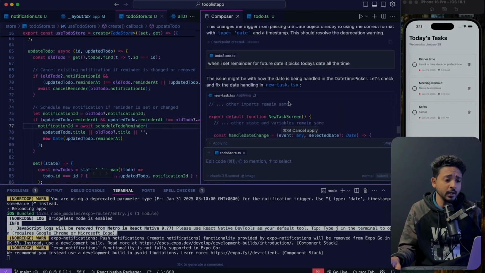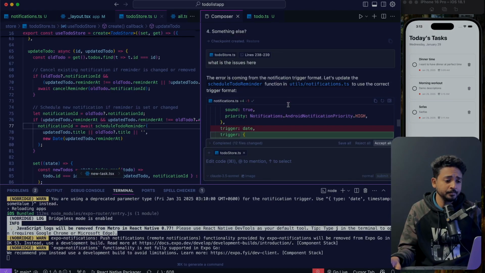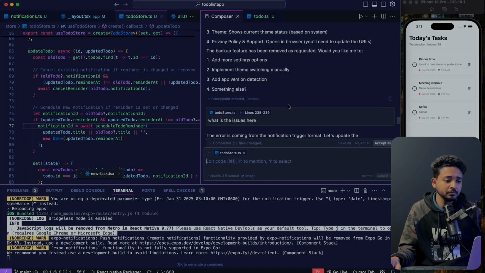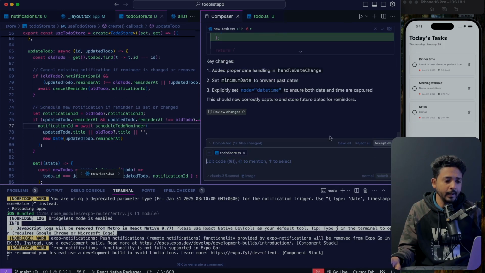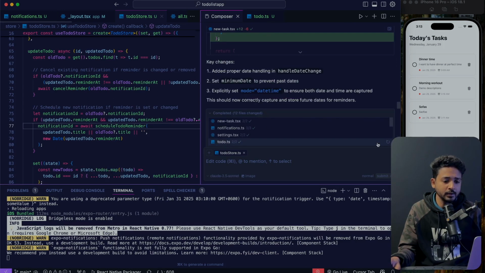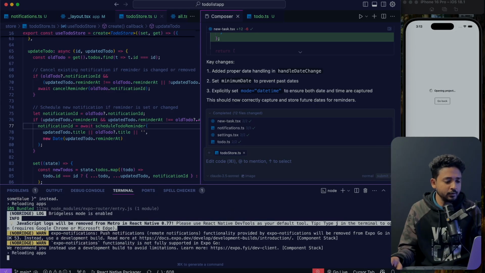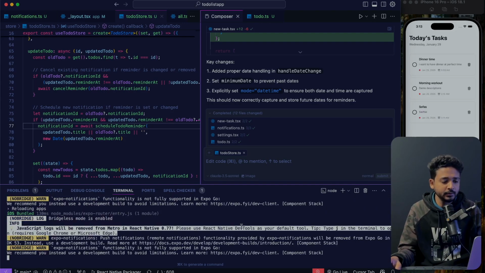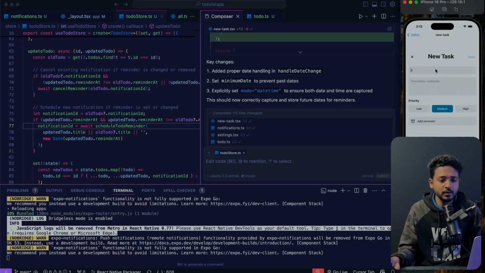Okay, I think they fix it. Let's see and reload the app again. Okay, just delete it. Same, and providing 31.